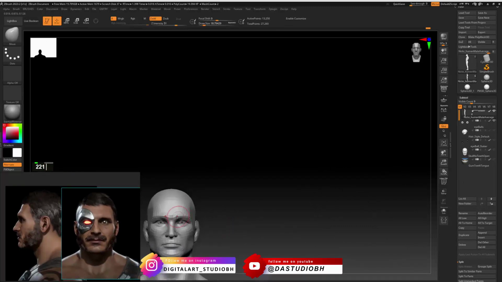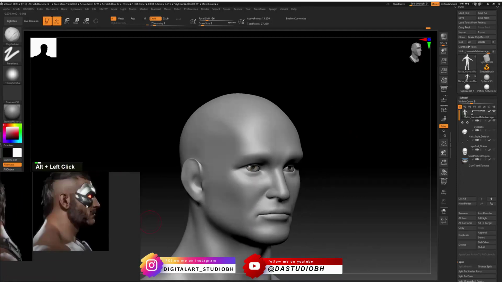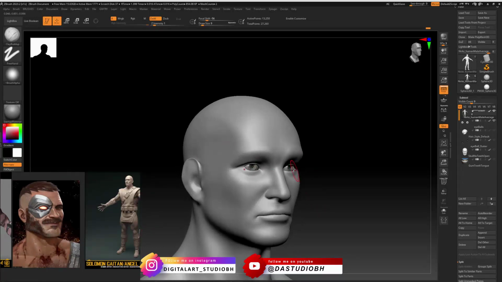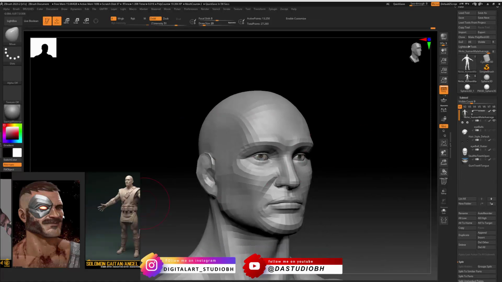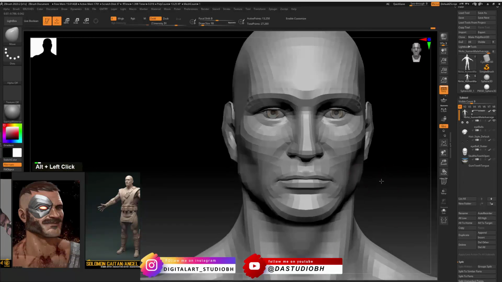Now what I'm doing here is just trying to get the idea how close I am with the model itself. Yeah, you can try this technique. Now I'm just trying to see how the character looks in three quarter view. Since the reference had a smile on his face, the cheeks will be going upwards, so I'm not going to be worried about that. I'm thinking of it as a slant. Now you can see the chin of mine is kind of narrow.